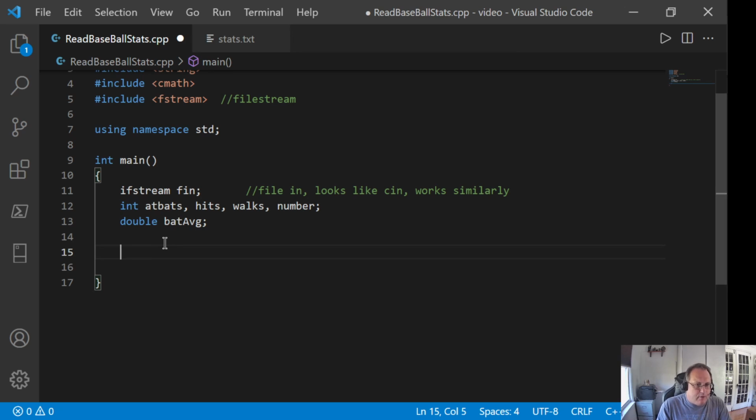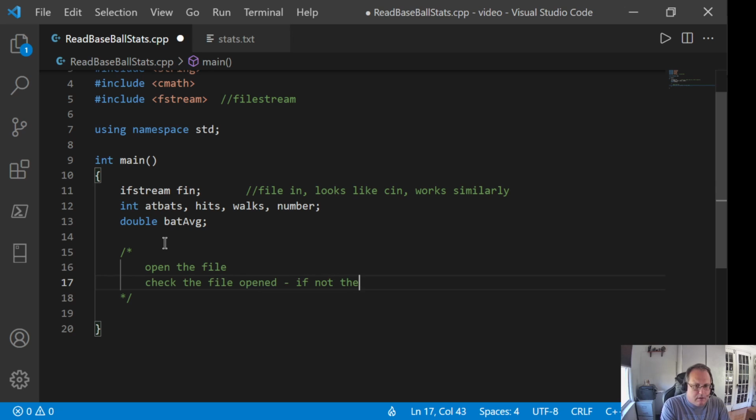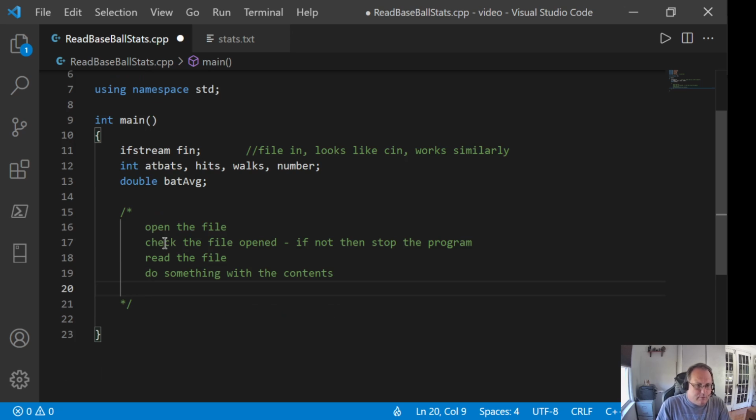Whenever you read from a file, you have the same basic steps. And this is in every language. You want to open the file. You want to make sure the file opened. If not, die. Or rather, stop the program. It's a bit harsh, you know, you can't open the file, die. No, just stop your program, or fix it somehow. The simplest in this case is to stop the program. Then you want to read the file. You want to do something with the contents. And then you want to close the file. Every programming environment, the exact same logic. C, C++, Java, C#. That's what you do.